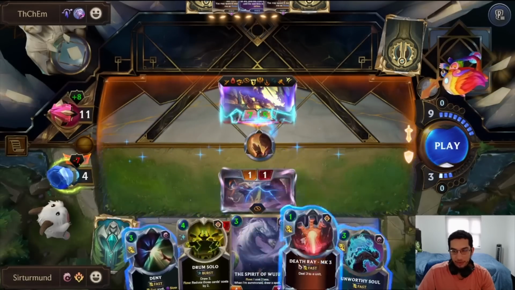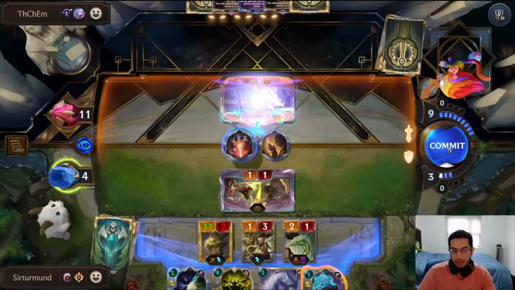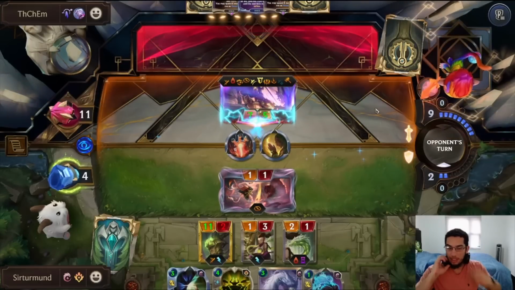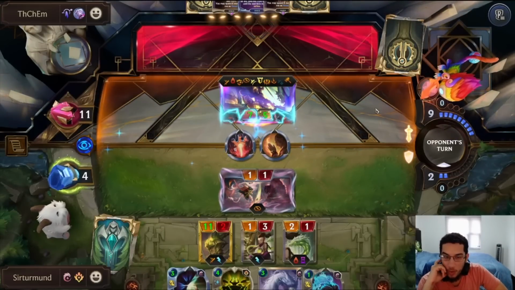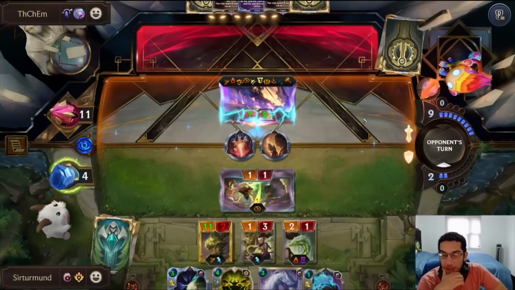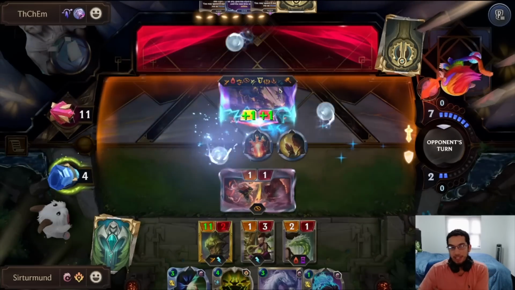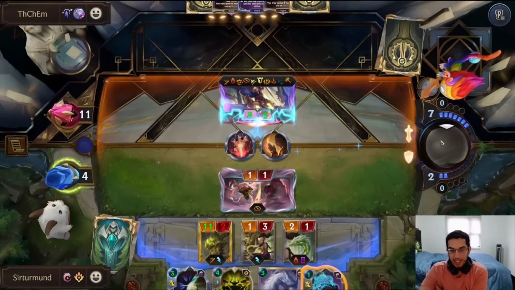Lets me get the death ray. And now we also have the worthy soul if we need to. So now we have the worthy soul if we need to, and we still have access to the... yeah, the worthy soul is gonna be good, right? Now a Varus, the opponent will need to have a second Varus plus another spam's protection.